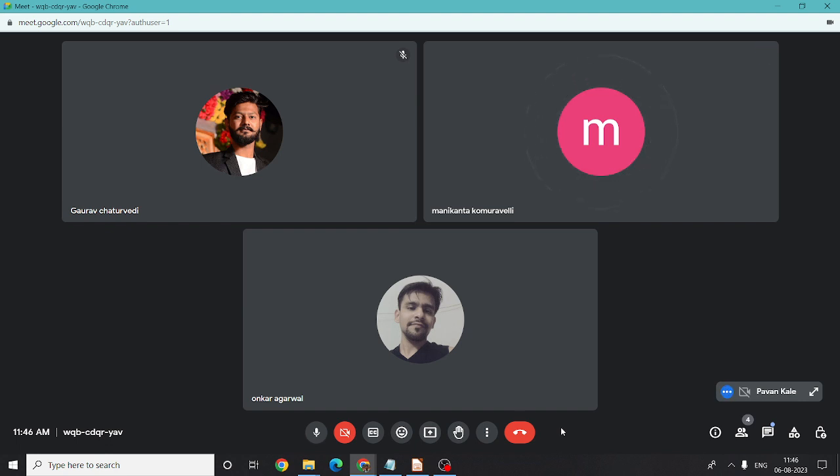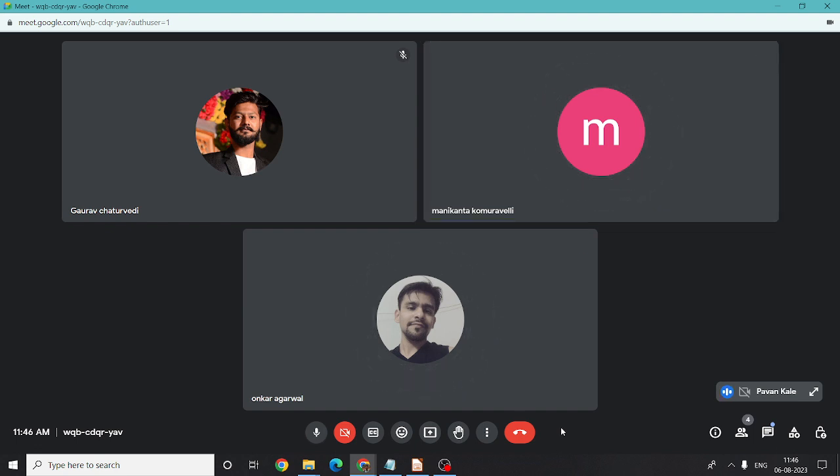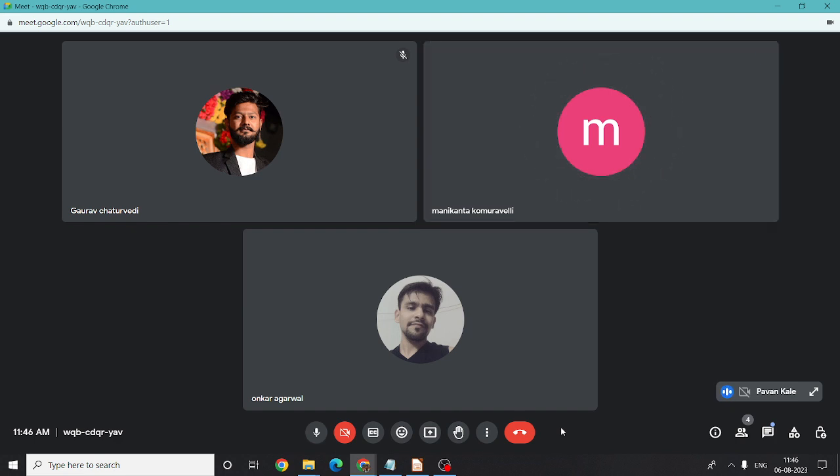What are all the things included in this? We are going to cover the whole of Power Automate along with Power Apps. How many weeks will it take? It will be around 35 hours, but when we take examples it will take more time, so I can say around 40 hours of lectures. It will start on weekends because we are all working in different companies, so we don't have time.